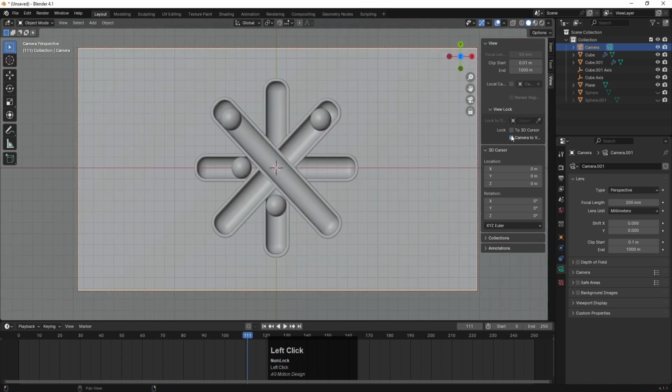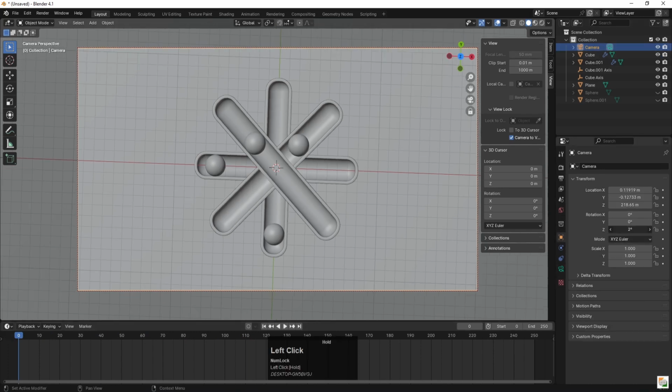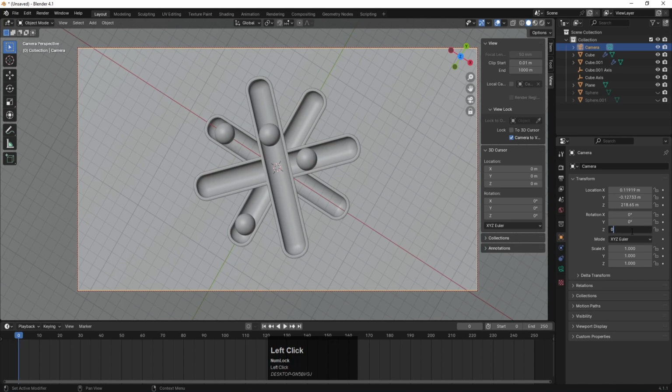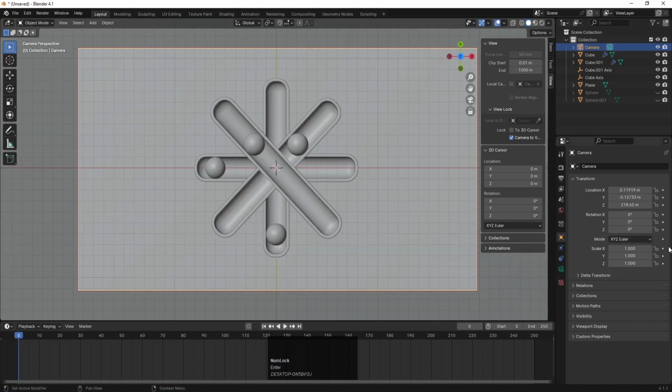Okay, so my camera is also ready, and now I can animate my camera. So I can select my camera, go to the transform properties, and rotate the camera on the z-axis. Initially let's create one keyframe, and I'll go to around 180, and let's make this value 360. Create another keyframe.